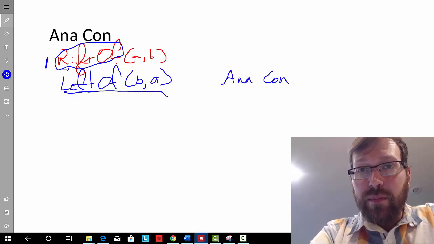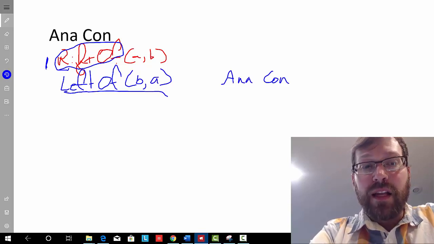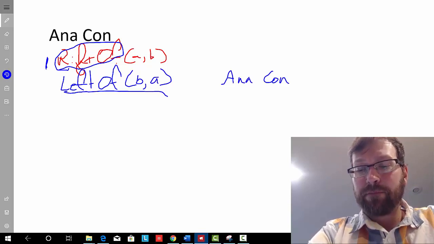So that's one example. Let's actually turn to the Fitch computer program and see some of the things that we can do with Anacon.